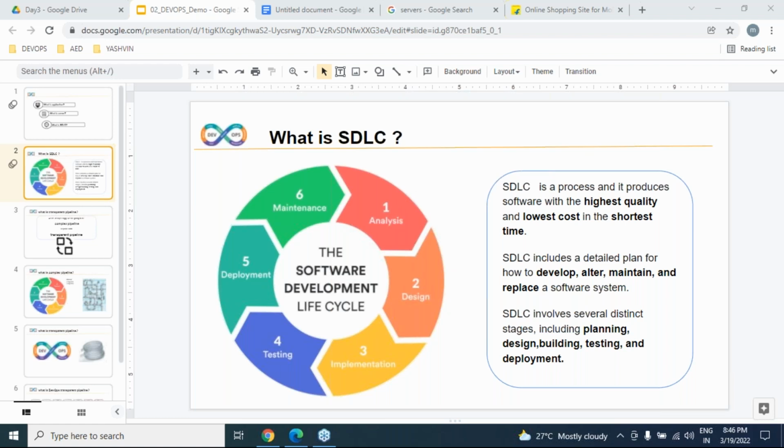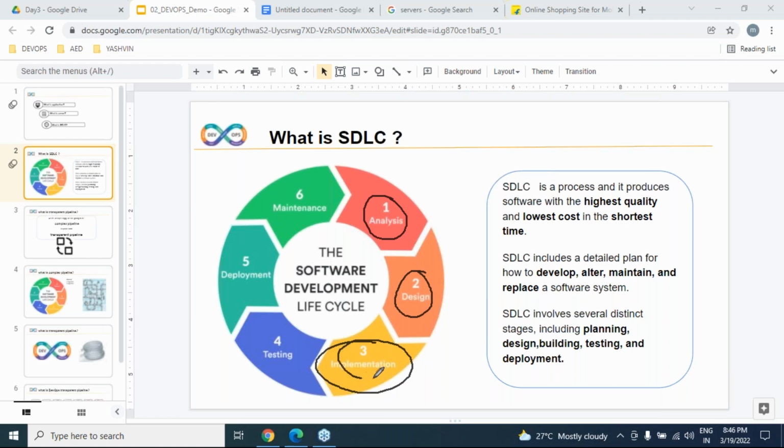Got it very clearly? Analysis is nothing but gathering information from the client. What exactly the client wants, either a registration page, login page, or whatever it may be. According to the analysis, we do the design, which means a good plan.